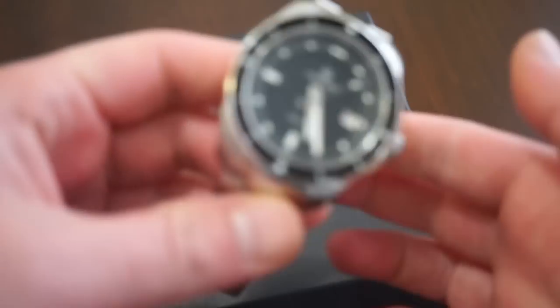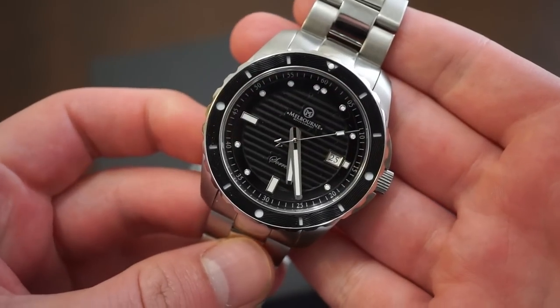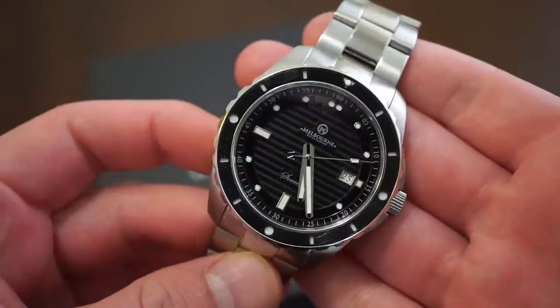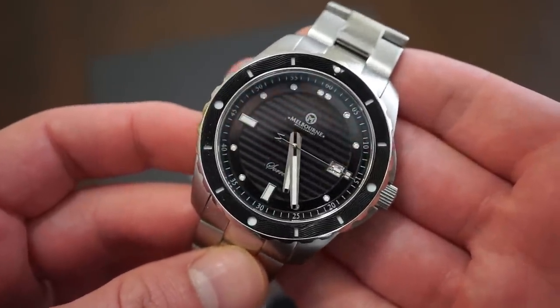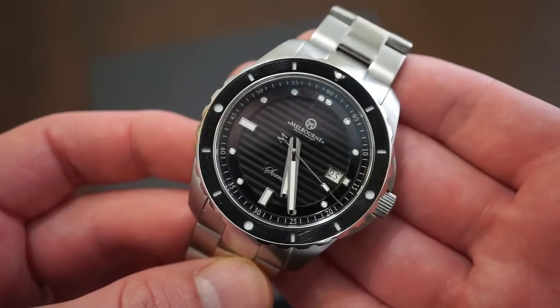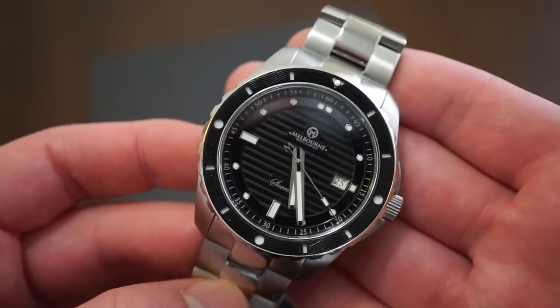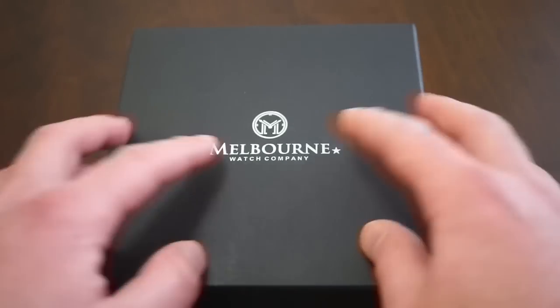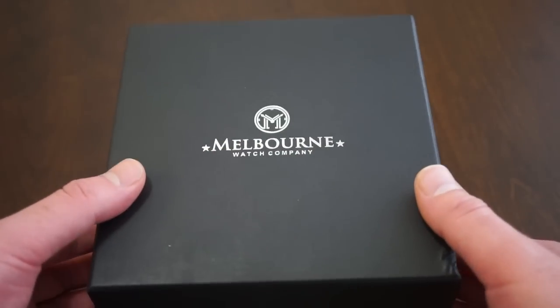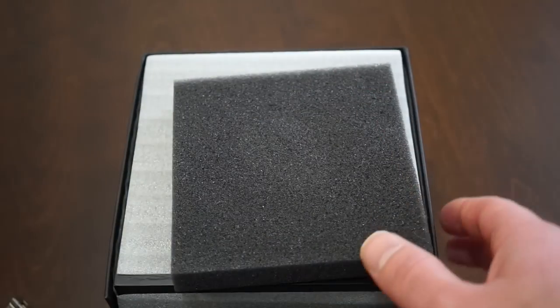Here's the watch in the box in front of you. Shipping was great — about three days via DHL from Australia, no issues whatsoever. Here is a quick glimpse at the watch. As you can see, it has quite a stunning dial and some unique details that many other smaller brands really don't get. I think this is a great value dive watch and one that can be worn with a suit as well.